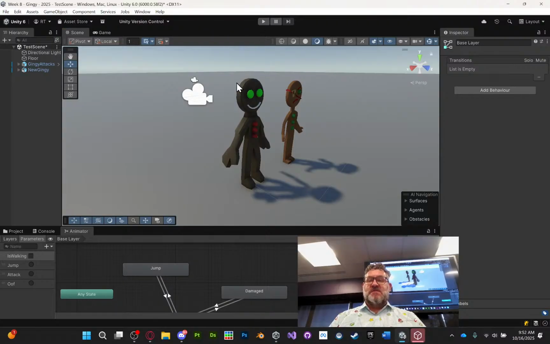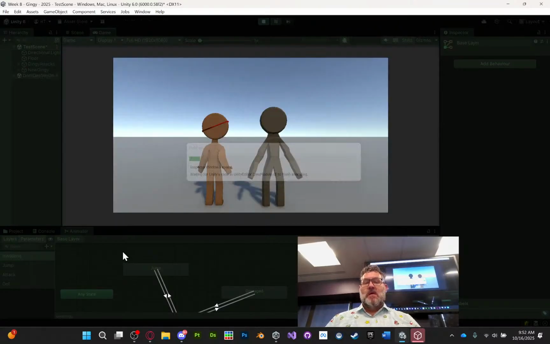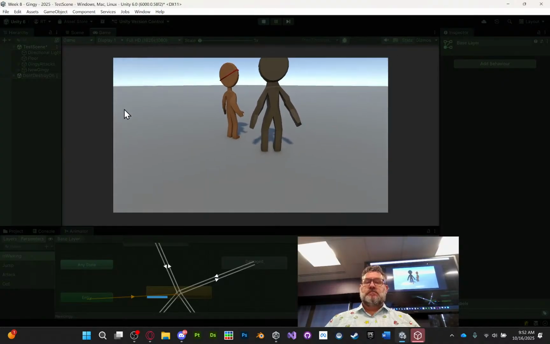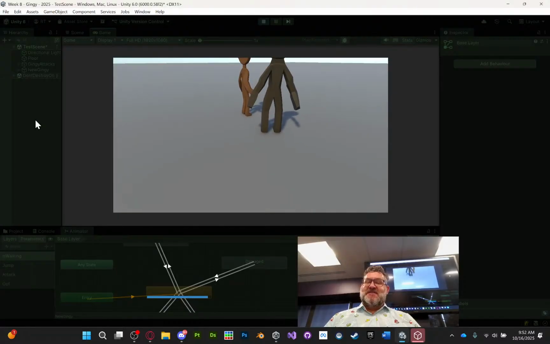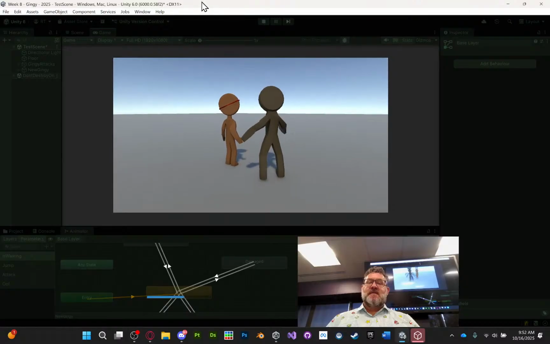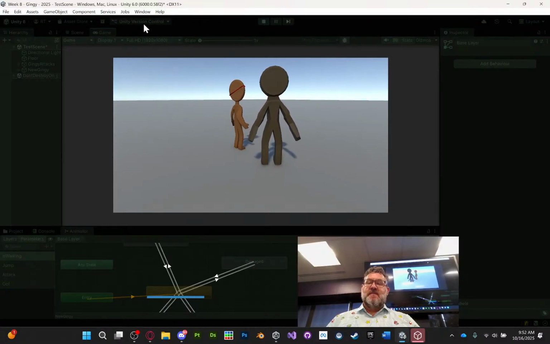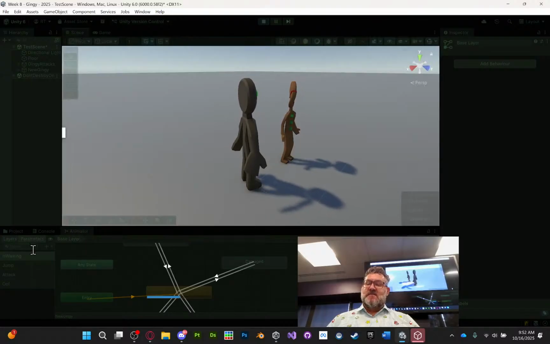We don't even have to write a script to run all those. Except when I go down to the checkbox, I'm also moving the camera. Yeah, that's right. There you go.